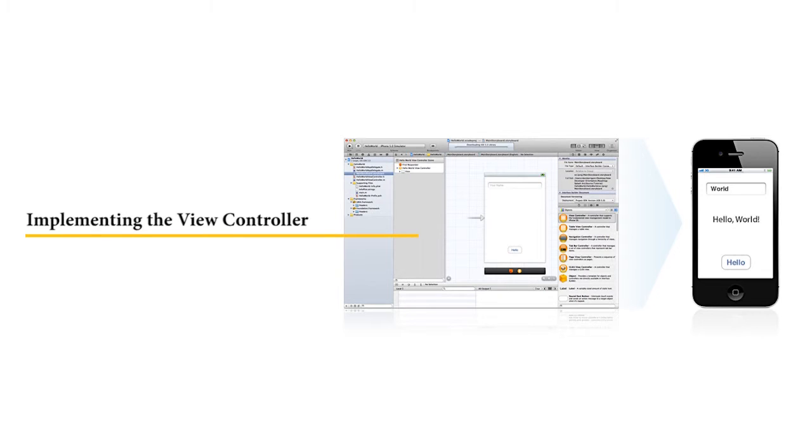You add this declaration to the view controller's header file, that is, HelloWorldViewController.h. A property declaration is a directive that tells the compiler how to generate the accessor methods for a variable, such as the variable used to hold a user's name. You'll learn about accessor methods after you add the property declaration.